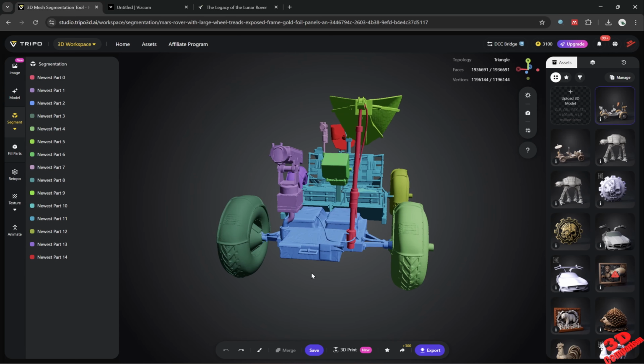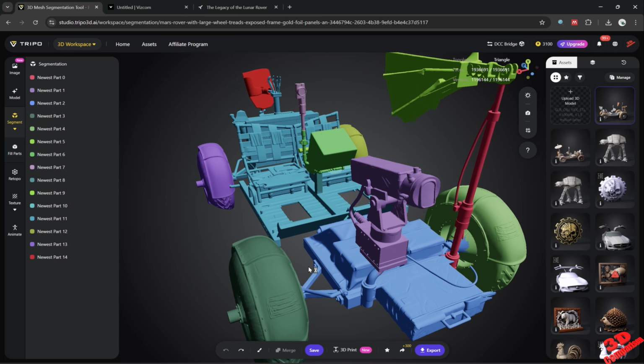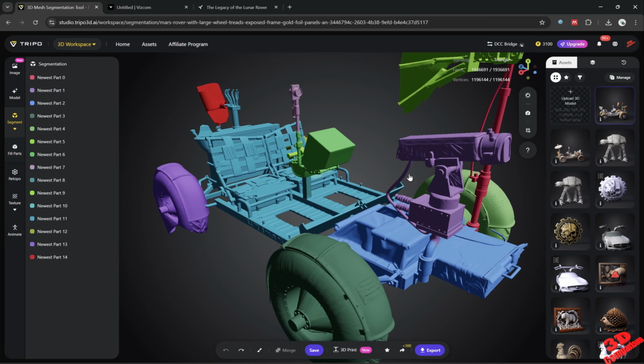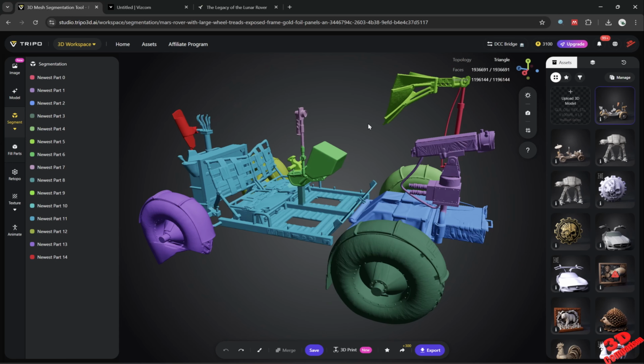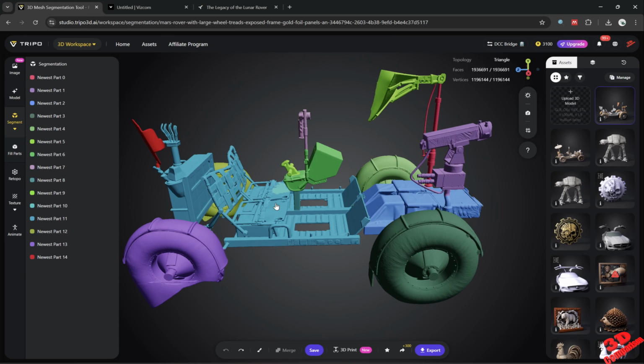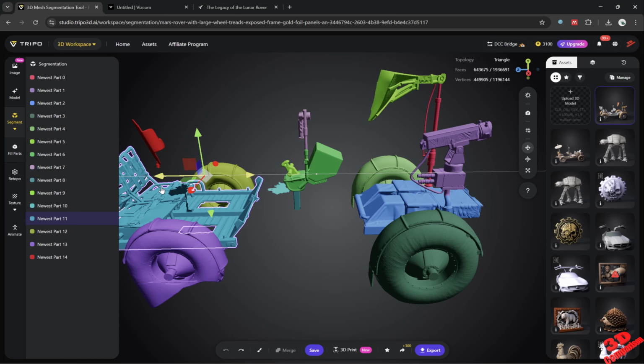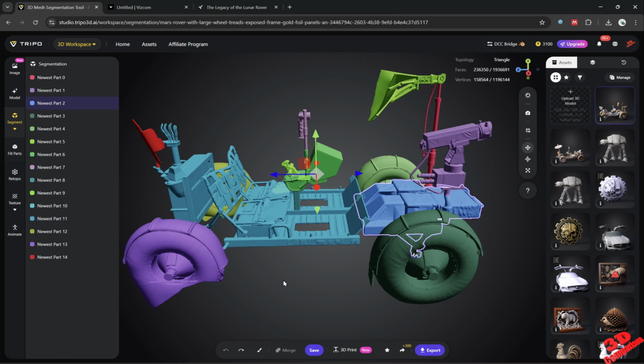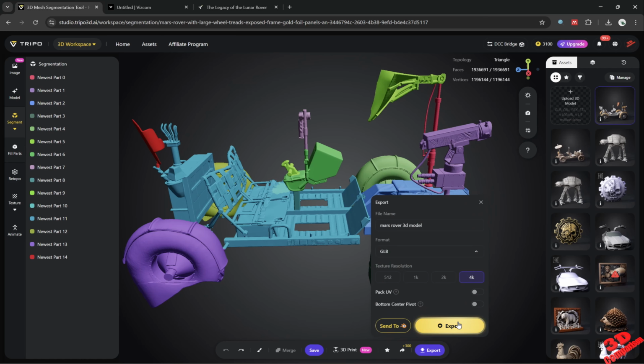So again, the wheels and the covers will be within the same. Over here we see that this will be just a block. Over here we have that top segment, so that's quite similar. But we see that over here this a little bit differently. So we have this frame, which is the following, and we have this one segmented over here. So I can go ahead and I can have this exported as a GLB.